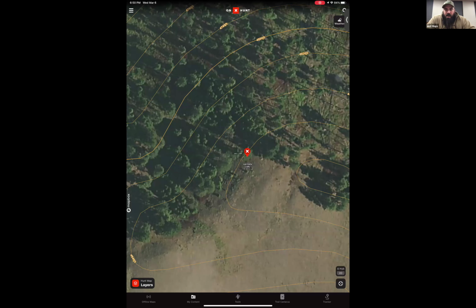Randy asks, are you able to automatically share with the group versus having to always go and select share? So you do have to manually share the waypoint. You can text that waypoint to a group. If you have all of your hunting buddies in a group chat, you can just send that waypoint and they'll all get it. You don't have to do it one by one, but there isn't a way to have the app automatically send something out when you mark a waypoint.